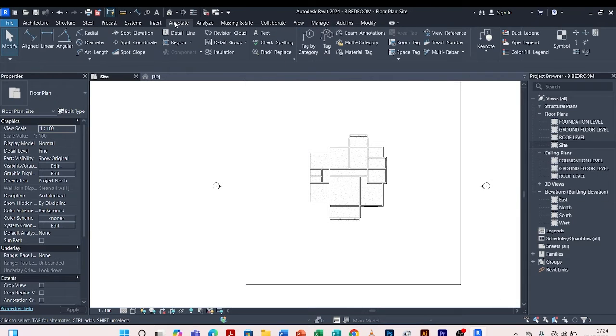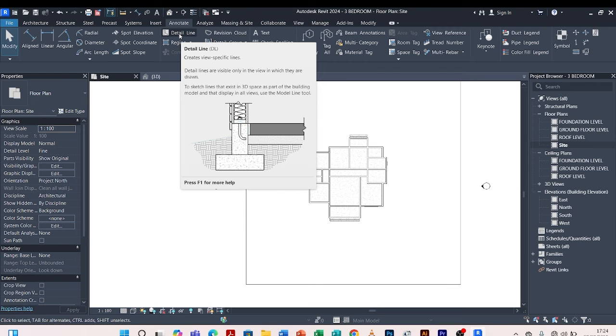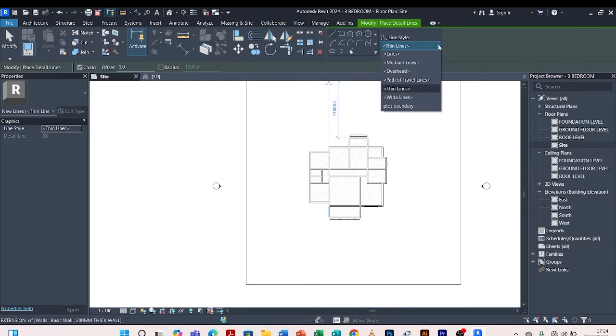So when I come under annotate, I click on it. There is detail line here, I can click on it or type DL on my keyboard to activate the line. I come here under thin lines, I drop down, or I can just type in plot boundary. It is here down. So this is the line we have created.